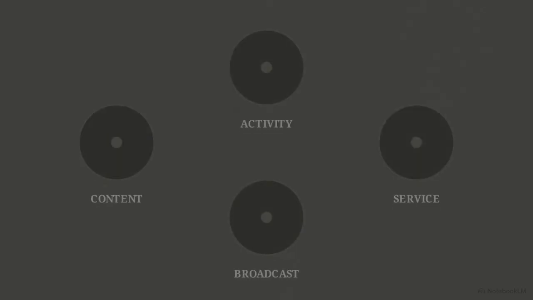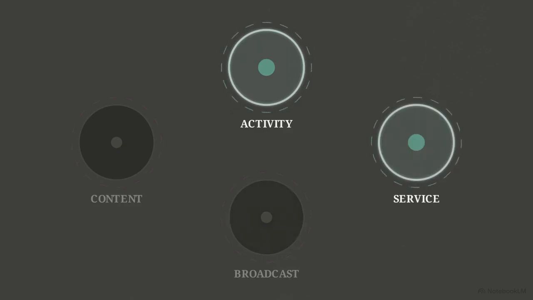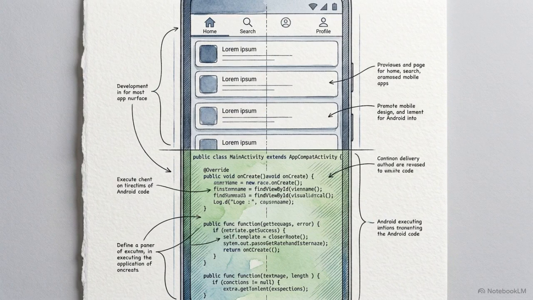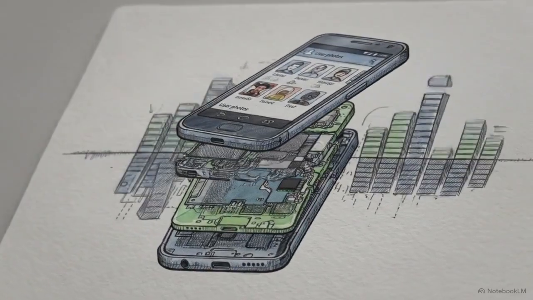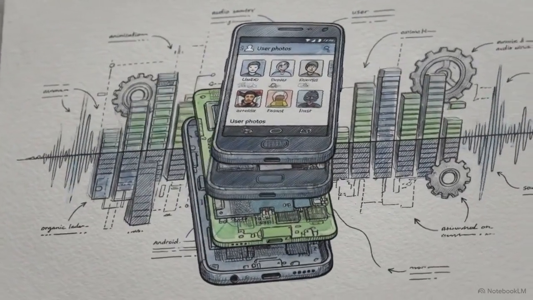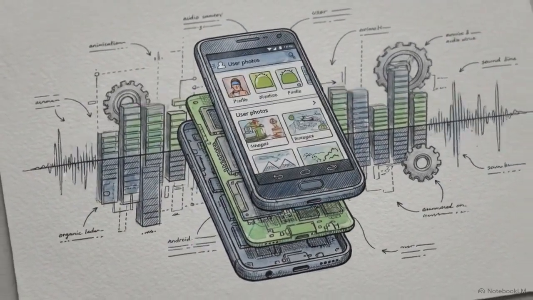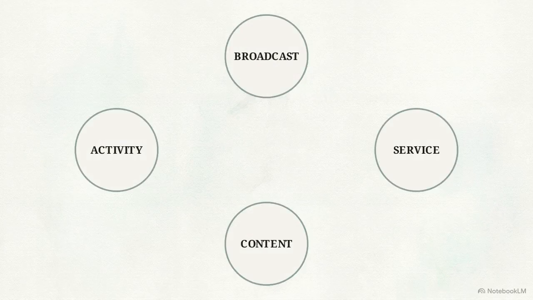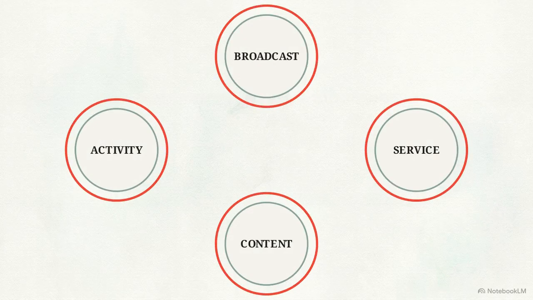That modularity extends to the broader capabilities of the app. Every Android application is constructed from four core building blocks: activities, services, broadcast receivers, and content providers. While activities handle the user interface, services execute heavy logic behind the scenes. They process tasks like downloading files or playing audio without freezing the screen the user is looking at. But because of Android's strict security model, these four components are completely isolated from one another. They cannot contradict each other's code. To bridge these nodes, the OS requires developers to use a universal messaging object called an intent.